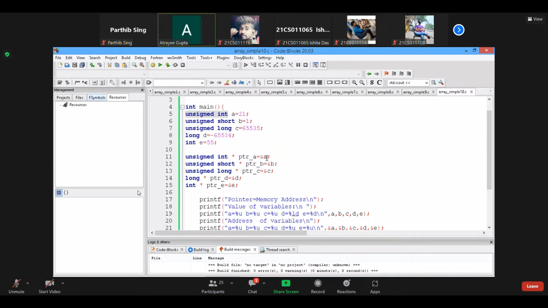Whatever data type is provided for that particular variable, you have to use the same data type for that pointer. So for variable a, the pointer ptr underscore a will store the address of variable a.